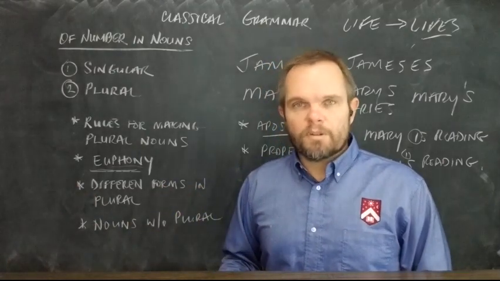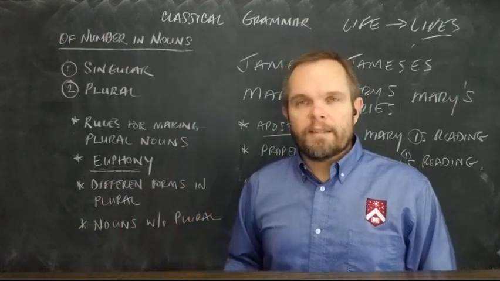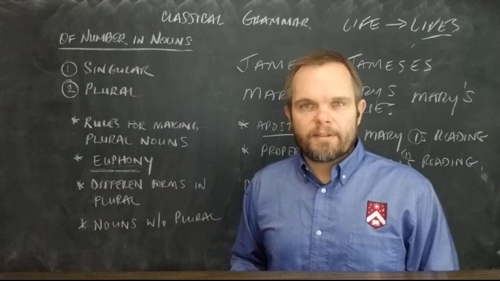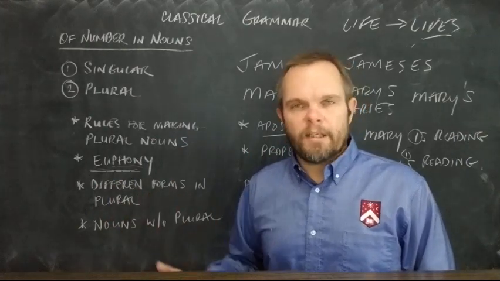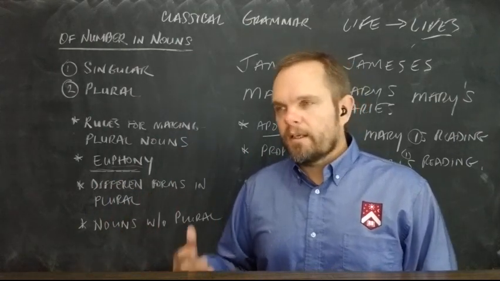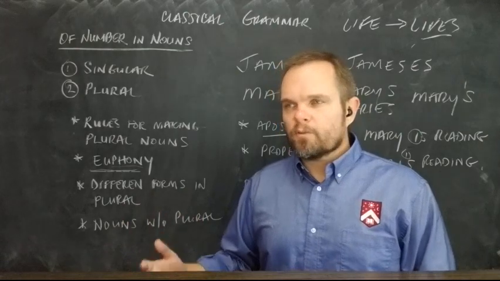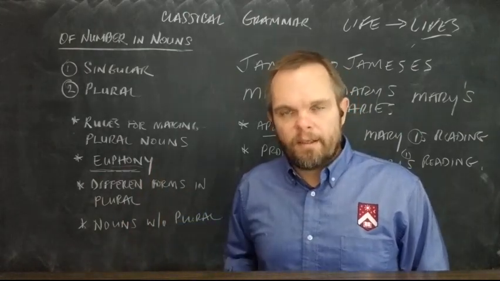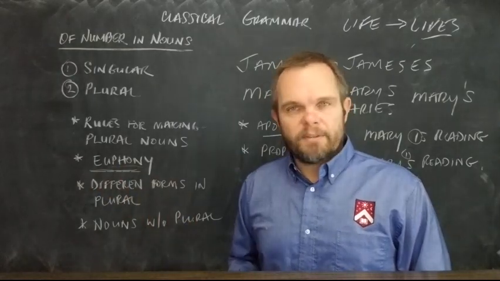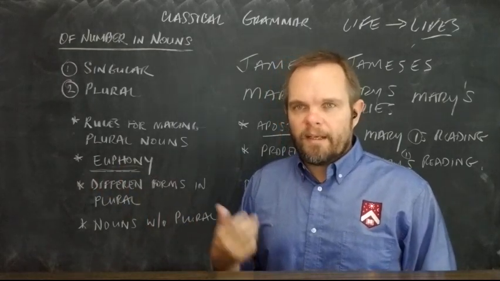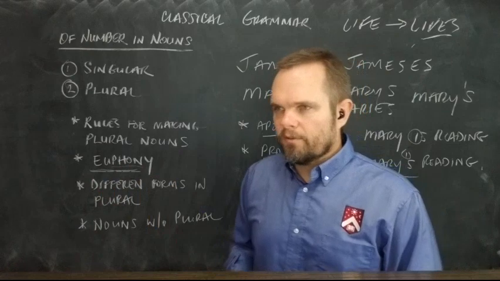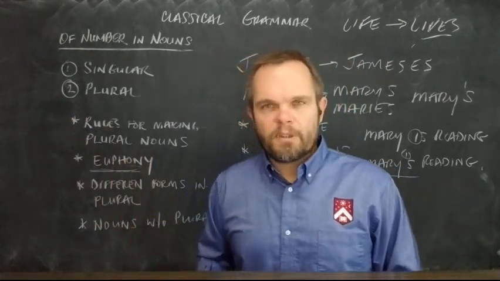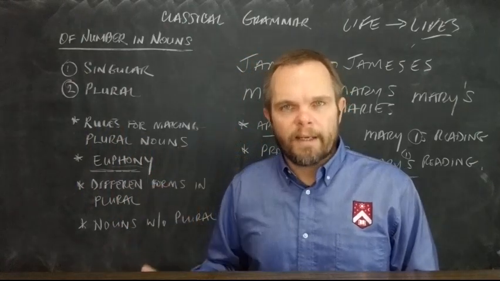No simple rules, as you'll see, and you shouldn't let these rules confuse you, as if there's mistakes when you see examples that don't follow the rules. That's not what these rules are. These rules are just generalizations of how it's often done. But you'll see by the exceptions, it's not always done like that, and that creates some confusion. But look through those rules, look through the exceptions, ask the question, why?